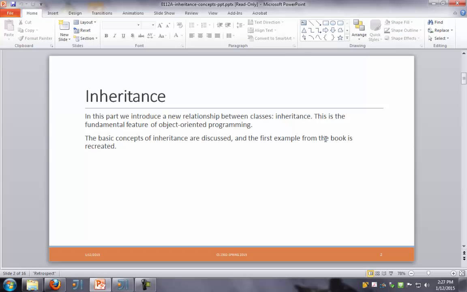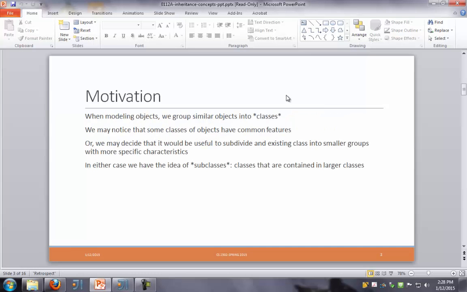In fact, one of the first texts we used for teaching object-oriented programming at this level had some perfectly awful examples, things you should never do. So we'll try, Liang is much more careful and much better guide. I'm trying to follow him as closely as possible. I'm going to start by discussing basic concepts, and then we'll move on to an example, and we'll look at the example in the book. The example in the book is a long-running one, and I hope we'll continue using it at least through the middle of the course.